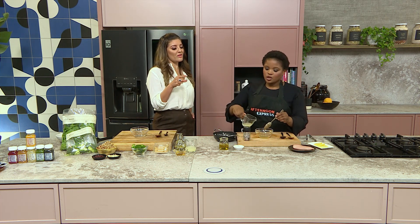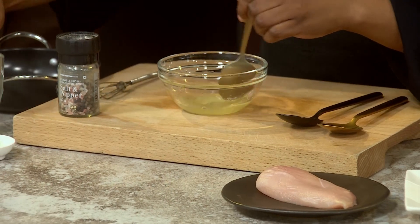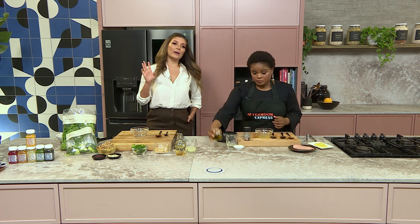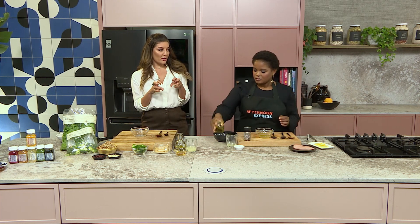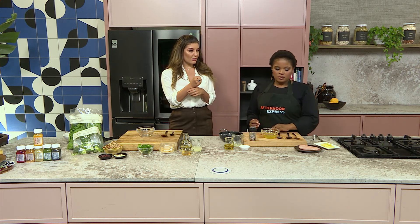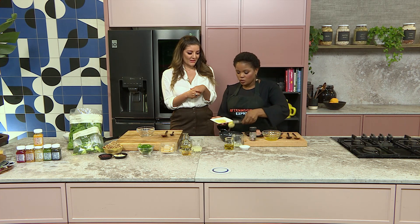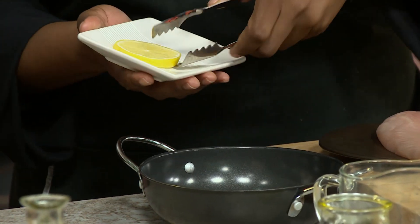Can you overcook something and take all the value out of it? Basically, yes. Things like broccoli — once you overcook it, you're basically killing all the nutrients in there. So when you make your healthy green soups, you mustn't boil it too much. I would even prefer you not to boil — maybe poach it, steam it instead. I like my veggies crunchy, and a lot of times when you overcook the food you lose the actual flavor. The only flavor you end up getting is from your spices, which literally defeats the purpose.